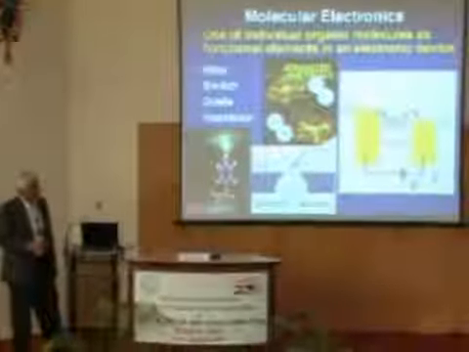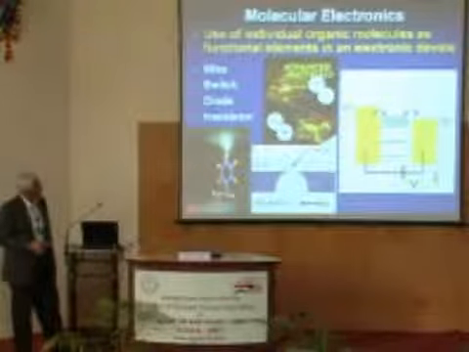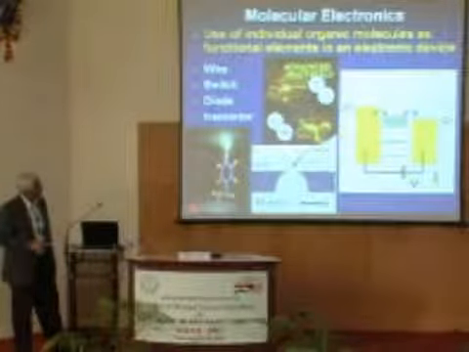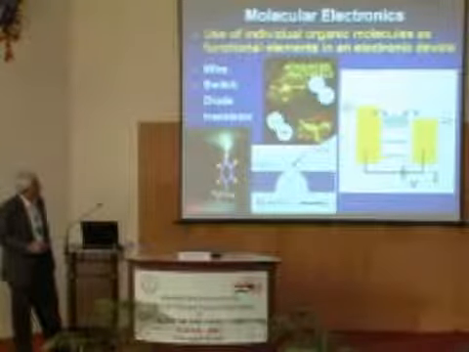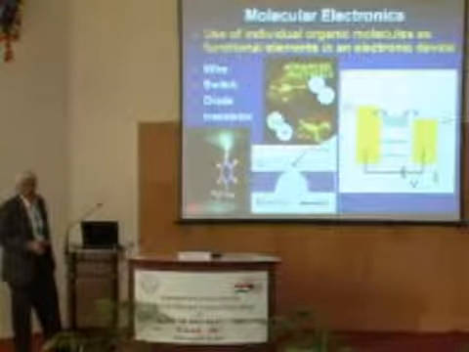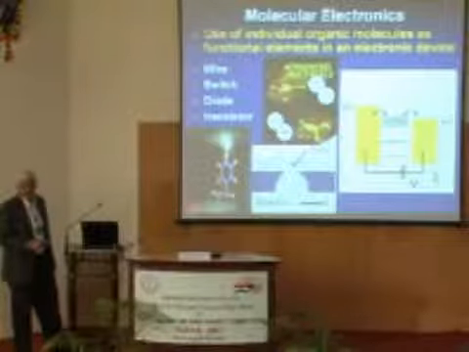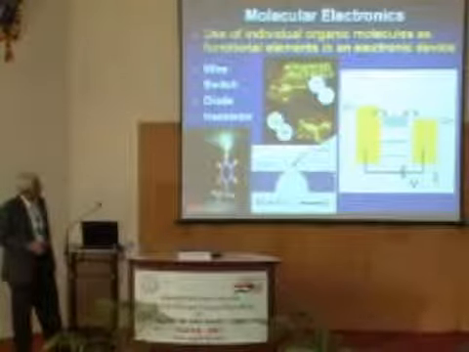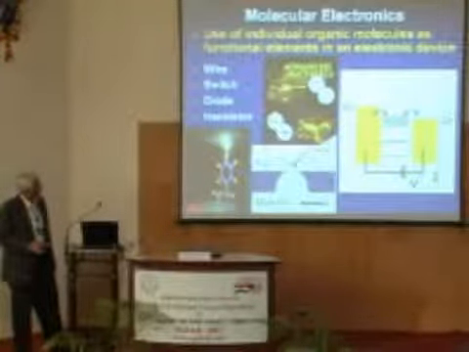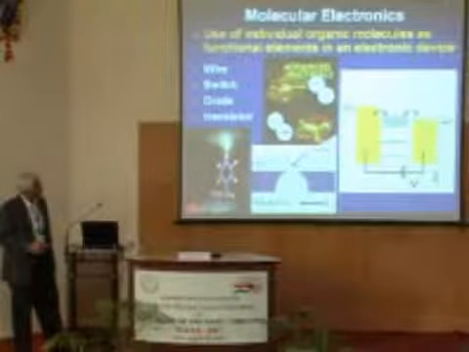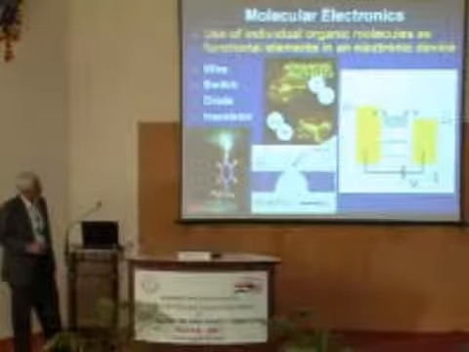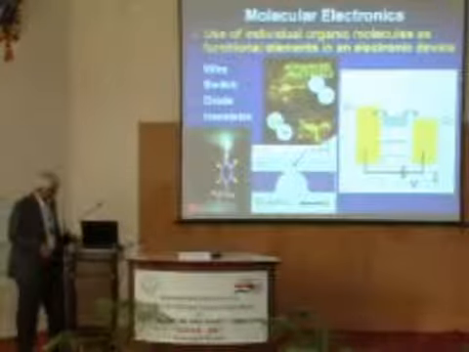The physics is simple. These are the contacts here. The Fermi energy or the chemical potential has a difference. This is my molecule, which has occupied orbitals and unoccupied states. So for a higher chemical potential, the electron jumps to a molecular level and then jumps to the other end, and this is controlled by the applied bias.